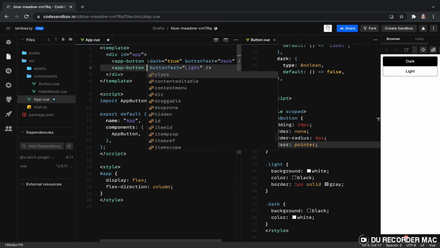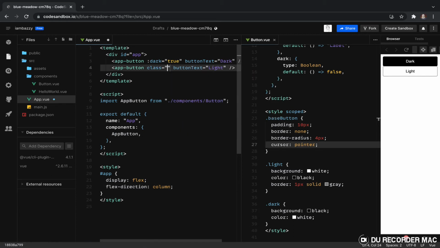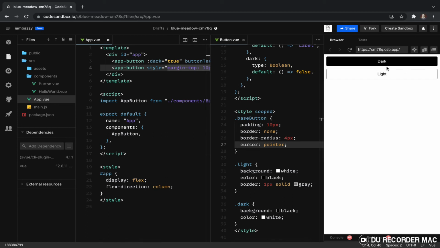Let's make it a little cool. Let's give it a style. Okay, forget it. I wanted to have spaces between these two. So let's give an inline style to the light button. Let's give it a margin top of 10 pixels. So it's gonna come a little down. So this is a light button. This is the dark button.